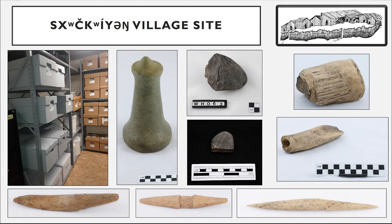Along the bottom row, the two on the left are toggling harpoon points and the bottom right image is a bone point. These would have been hafted onto harpoons or darts and used for hunting anything from waterfowl to sea mammals to flatfish. There's even a documented account of one whale making a bad right turn into Washington Harbor Lagoon — everybody in the village grabbed their spears, went out, caught that whale, and it provided food for the village for over a month.